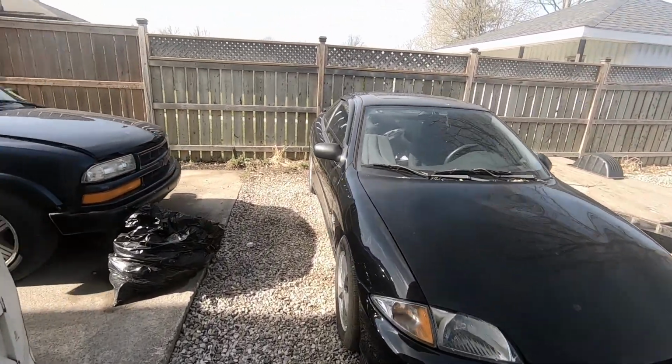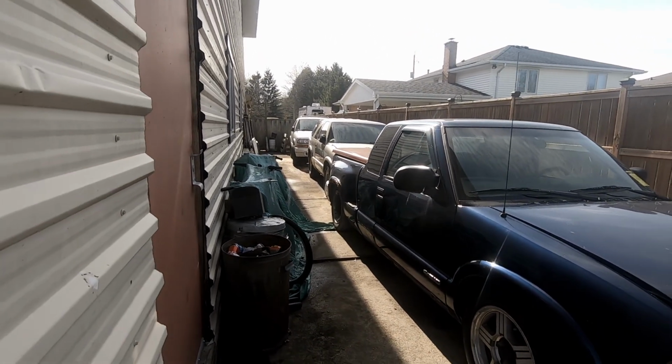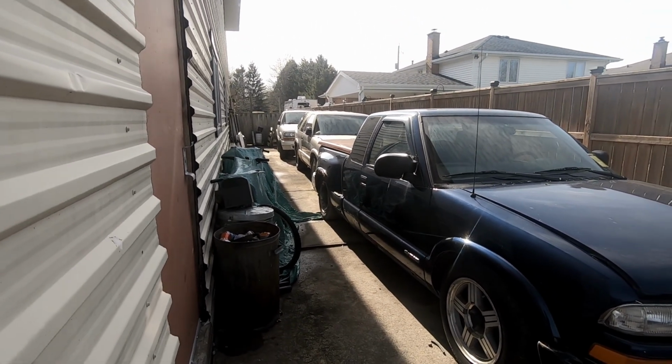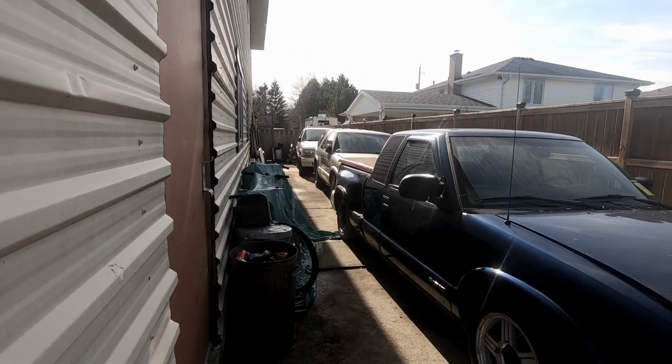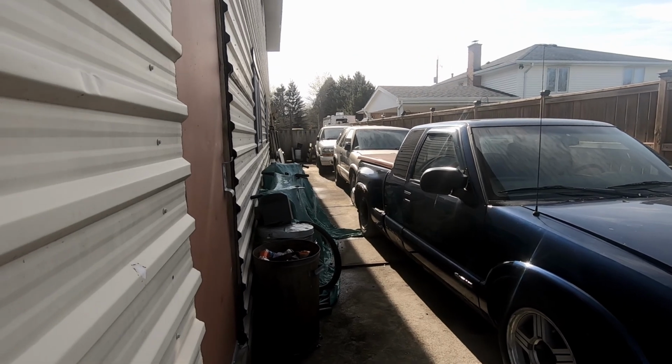We got rid of all the old Caddies. So now we got this. These are all getting torn down at some point and going to scrap probably in the next little while here, after we strip all the parts off them. But I just work midnights. I just don't have the time to get it done quickly.